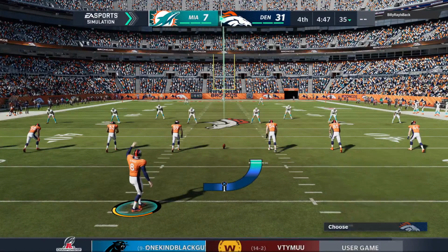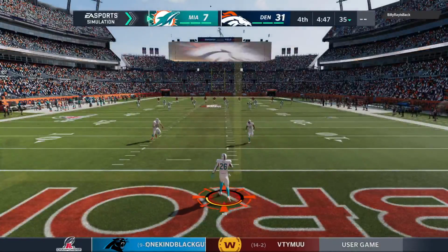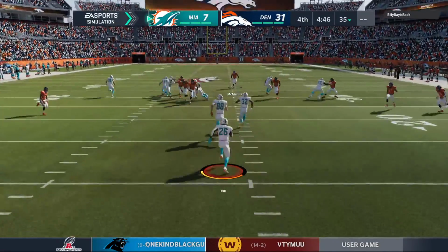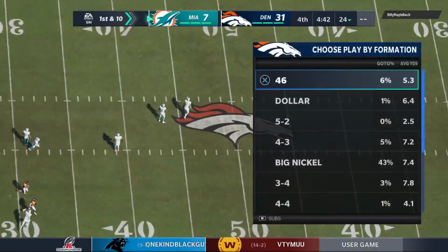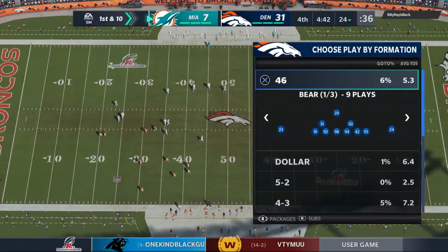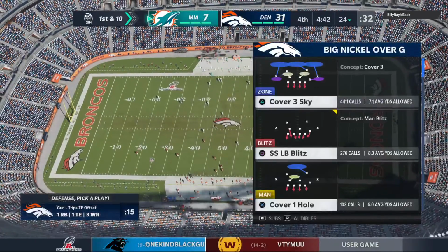So it's 3 more points, and that widens this thing out even further here in the 4th. And you know in this league, you can never have enough points, but this widens it out, as you said, and now it's all about ball control, isn't it? And he'll be stopped right around where he would have been had he gone down to a knee, maybe a yard shy of there at the 24. 1st and 10 at their own 24-yard line.